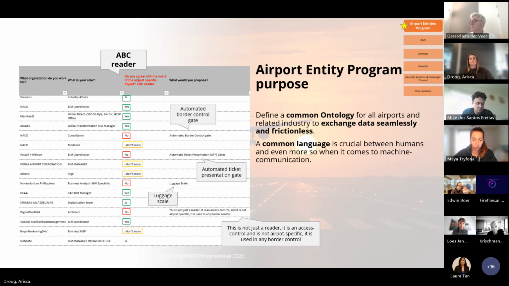Next. So the definition of a common ontology is crucial for the international exchange between humans and between machines. That's important, so that we don't get into a misunderstanding, that we have clarity about what we are talking about and what we can expect in a digital data environment, what we can expect from this class, from this type, from this classification, what properties it will carry and what values might be possible. Next one.